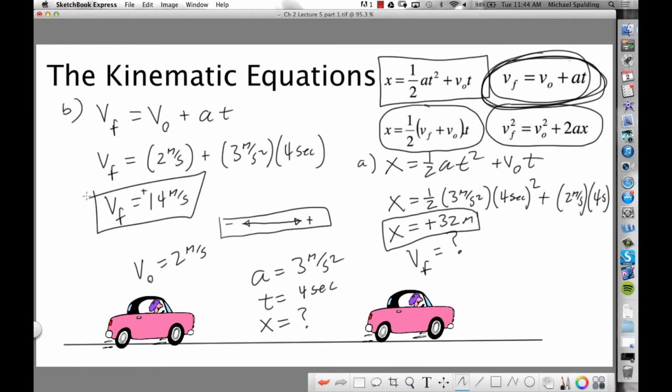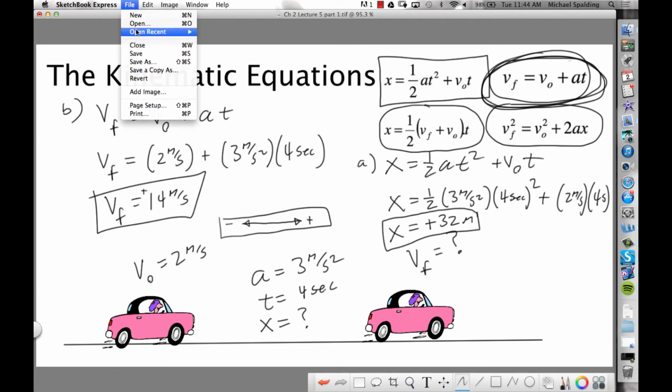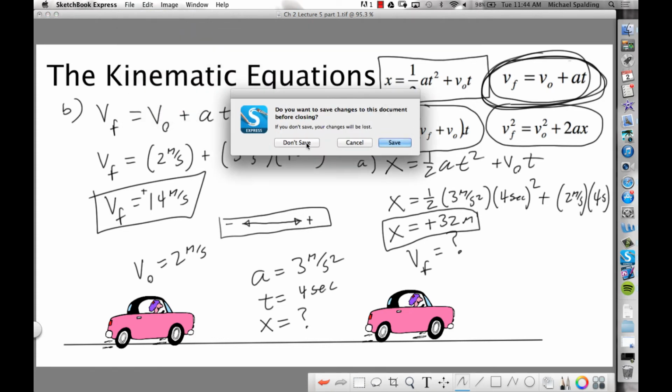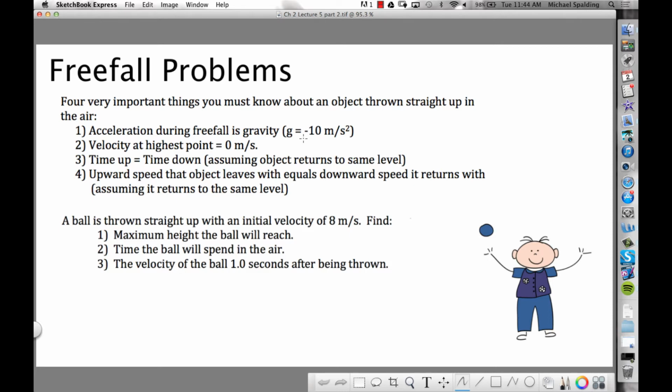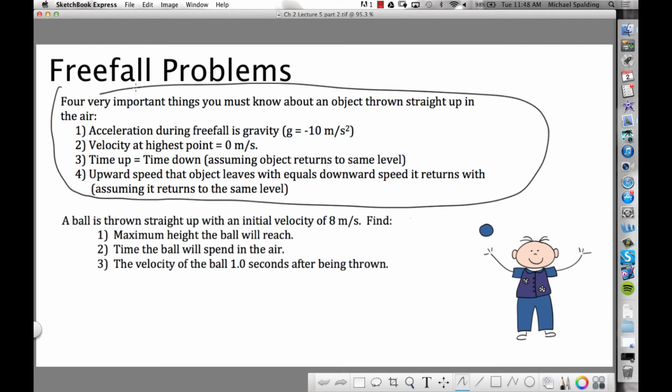All right, so now let's move on to free fall problems. I'm going to give you like 2 or 3 minutes. Copy all this down into your notes, and then there's 4 things you have to know about a free fall problem, and then we're going to solve this example, and then that's it for today. So take about 2 or 3 minutes. I'm going to let you guys try this example problem, which is a super straightforward free fall situation.